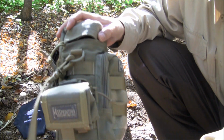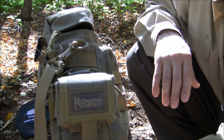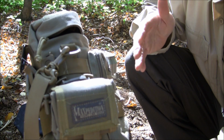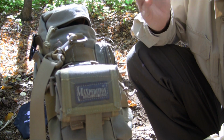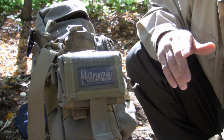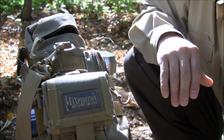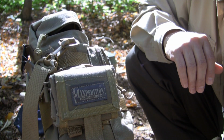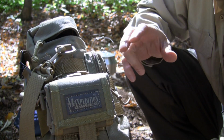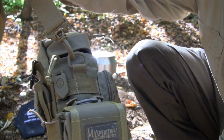Now on the side over here, I do have a Rollie Pollie. This is a very small one, and I don't use it to store magazines or to gather wild edibles. I actually use it to carry my lunch. If I go out for lunch, I pick up a sandwich, a hoagie or something, I'll open this up, I'll throw it in there, perhaps with a yogurt and an apple, and I'm good to go. So that's why I keep this little sucker there. It's my little companion for lunch.